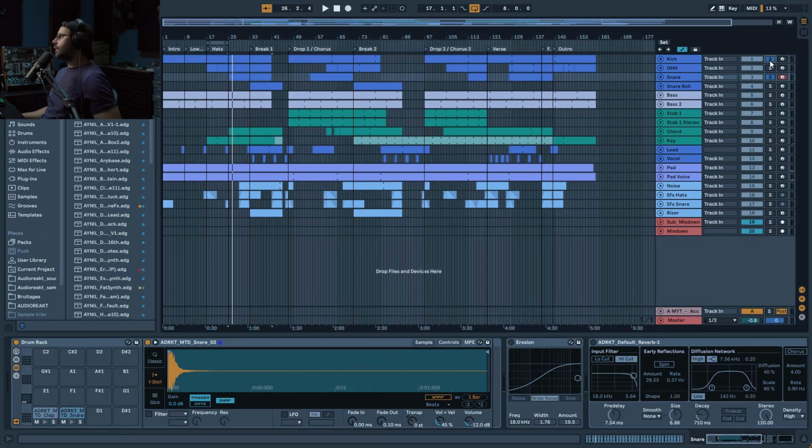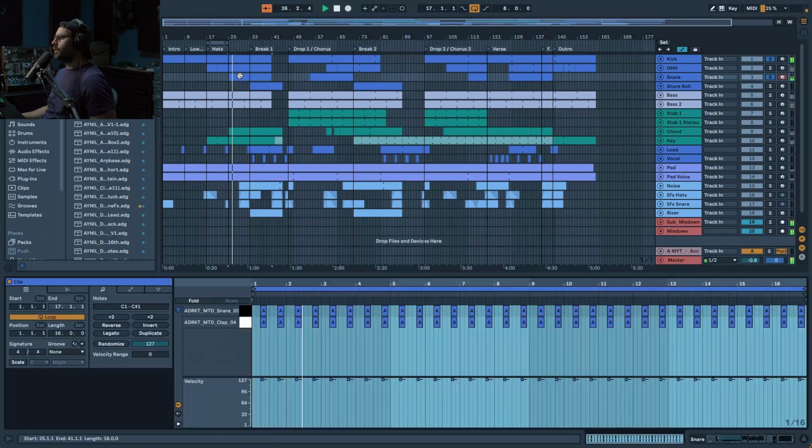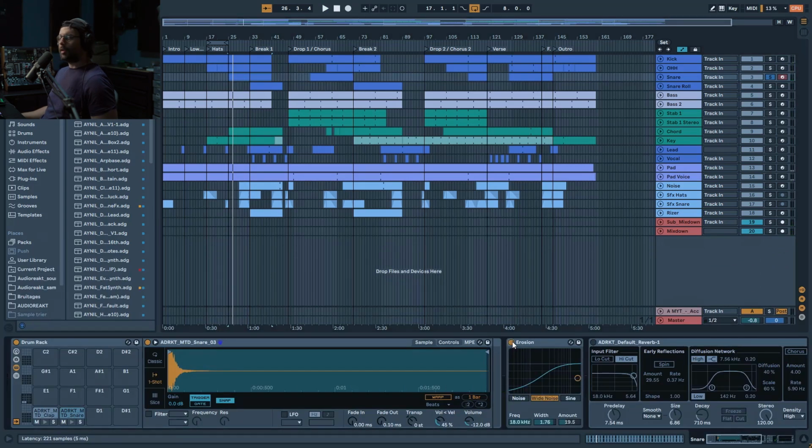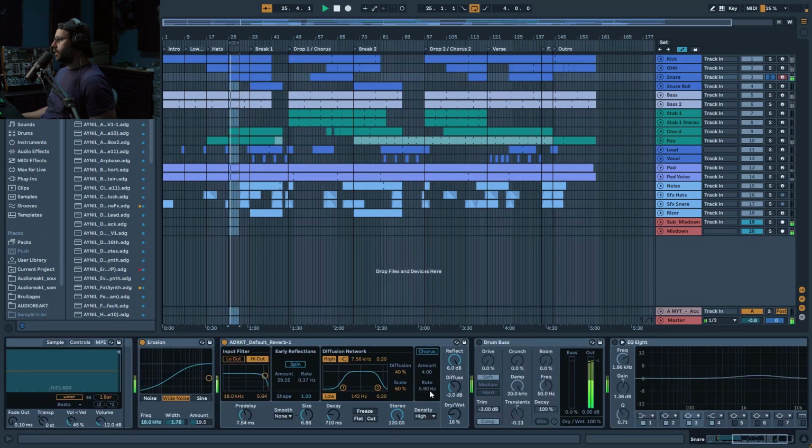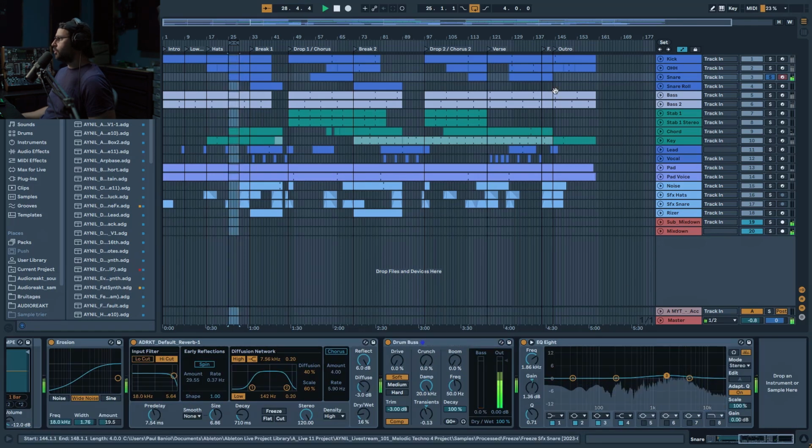This is always tricky, to find a good snare. You need to listen with your kick. Then erosion is going to add a bit of noise, and then you have a bit of reverb, which is more like a room reverb, this one, with a pretty short decay and not too much dry/wet amount. Then again, same idea with the drum bus: compressor, adjust the trim input, and reduce it. And finally, just a bit of EQ to boost here.